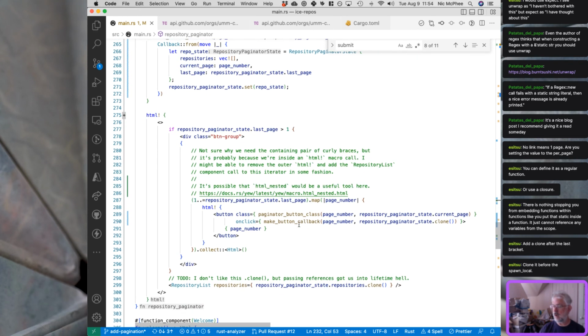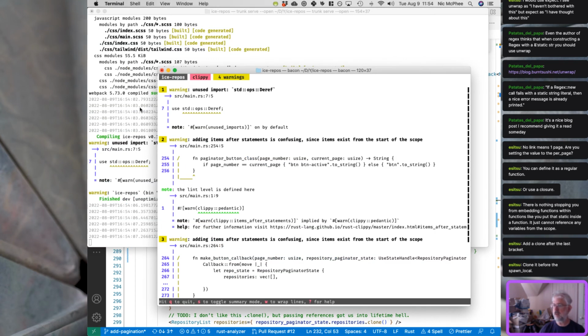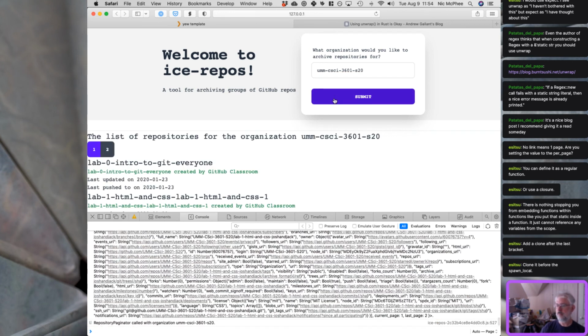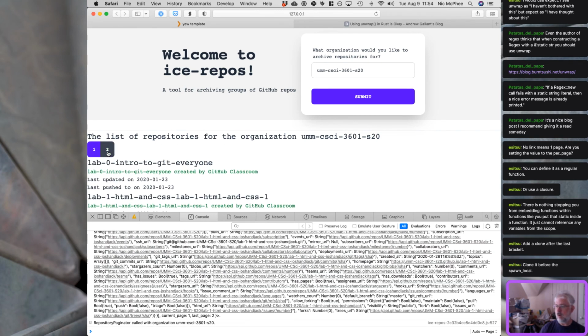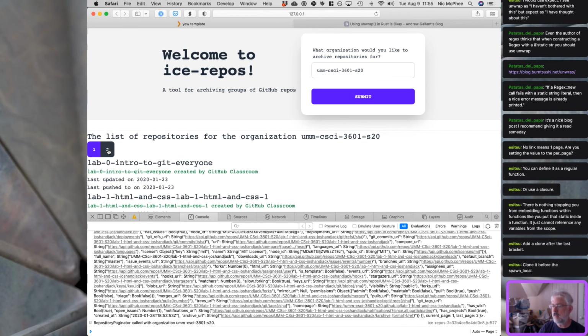So okay, does that actually get us to a place that does a thing? Well, maybe. Okay. Now. Oh no! It might have worked! Except no. We went back to current page is 1. So we're getting the same page.